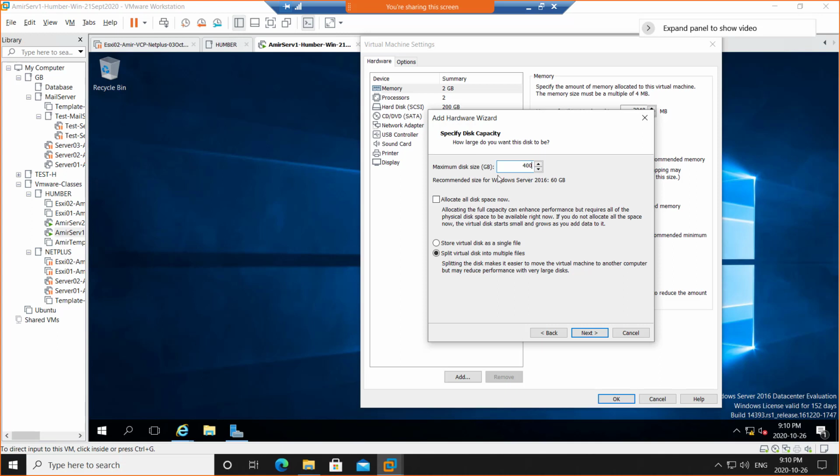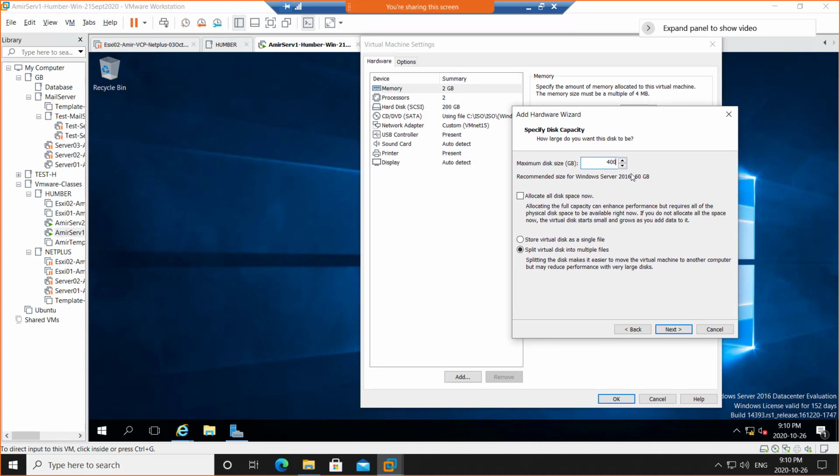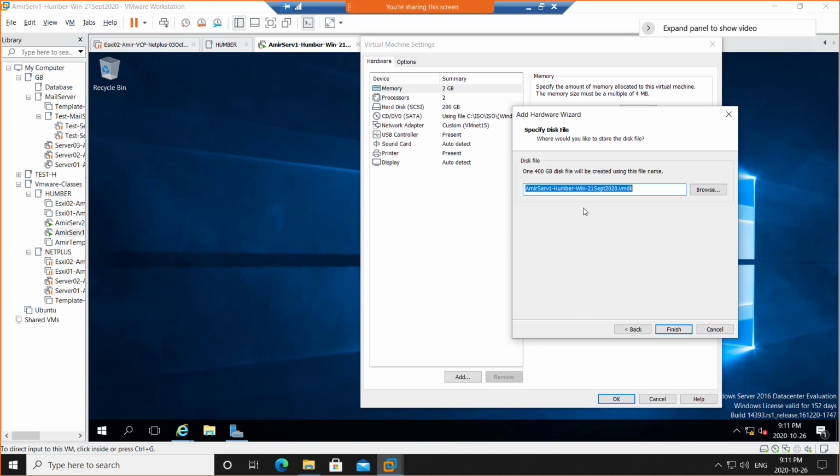These disks are dedicated for software SAN. If they are not 200, then okay. If they're 400, this means they are for software SAN. We're just identifying it for our own ease of accessing and realizing. So 400 GB here, and store virtual disk as a single file. Make sure exactly this is how you select that, and click next. This is the outside name of the disk, we don't need that, so click finish.